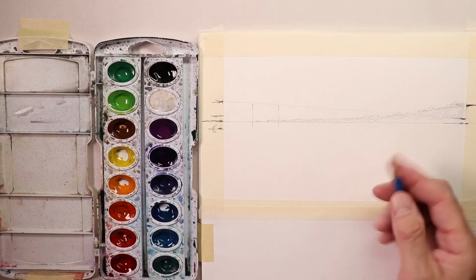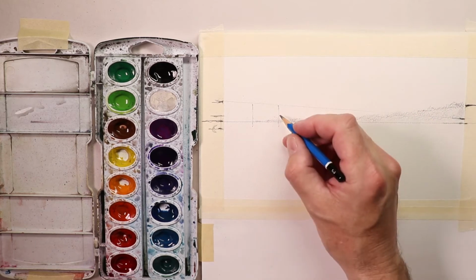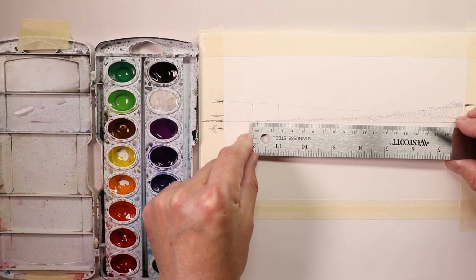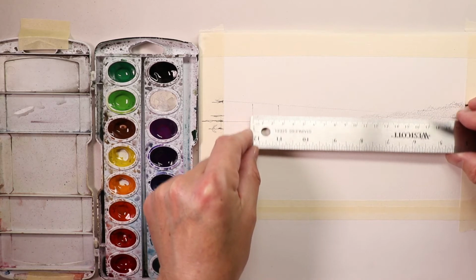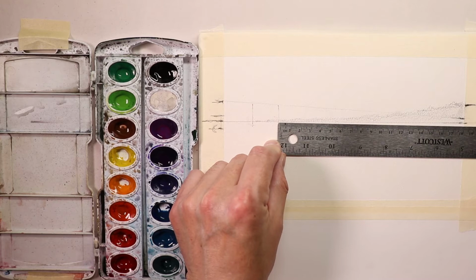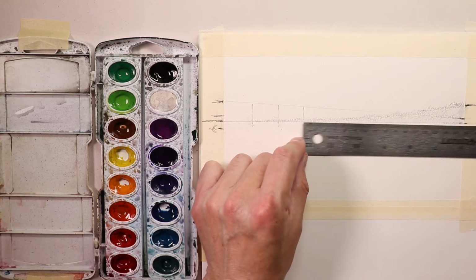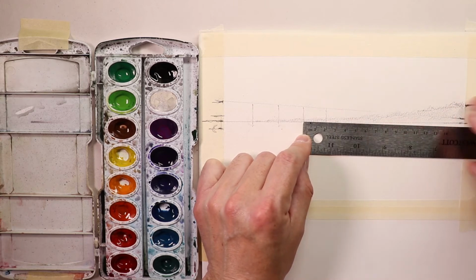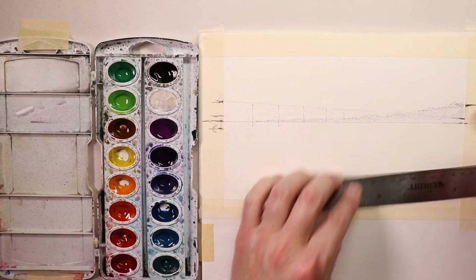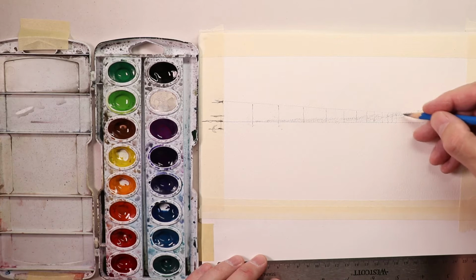And then, if you want to space them, I don't think it's critically important to start measuring, but if you can, or if you need to, you can also measure this and say, okay, these two supports are 2.5 centimeters apart. So if we go over here, and 2.5 was the distance between these two supports, we might go a little bit less than 2.5, maybe a couple millimeters shy of that. Then this one here, maybe we go with 2. Maybe we diminish it a couple millimeters as we go. Then here it might be like 1 3/4. And then as we go this way, we can guesstimate now, because they're going to start to get closer and closer, like that. And then there we have it.